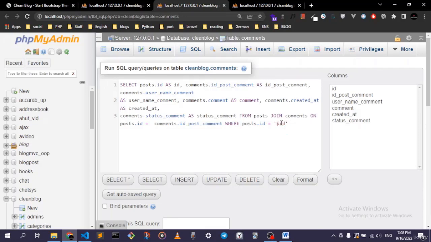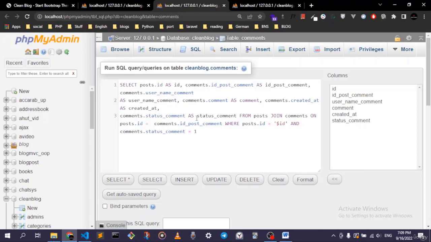And we have another condition, and we are going to go like this, the status of the comment down here, the status comment is equal to 1. So basically we want to select all of these comments while the status of the comment is 1, which is going to be activated. Okay, and of course we are going to manipulate this in the admin area. So once more, we've selected all the comments that we need for this data in order to work.